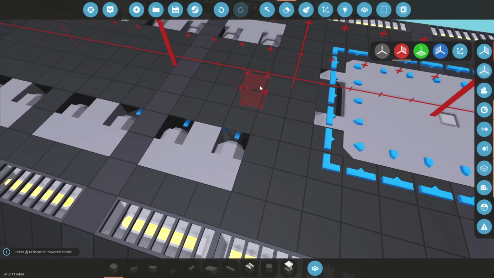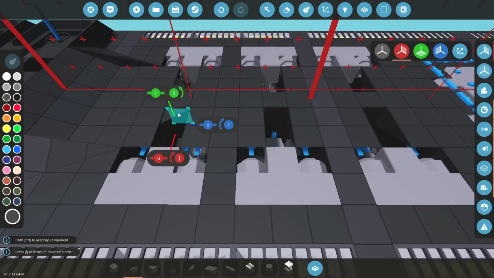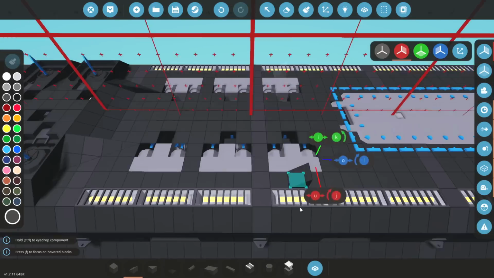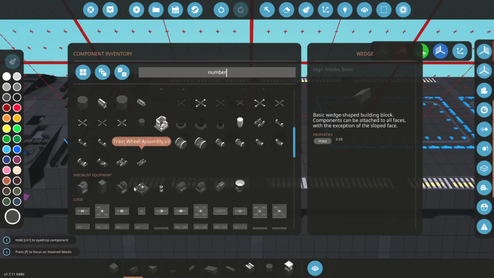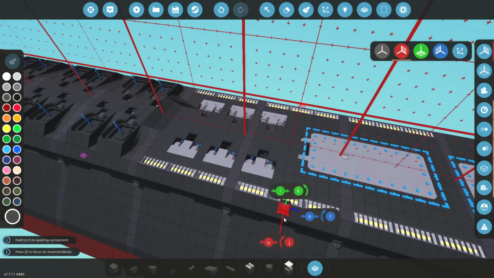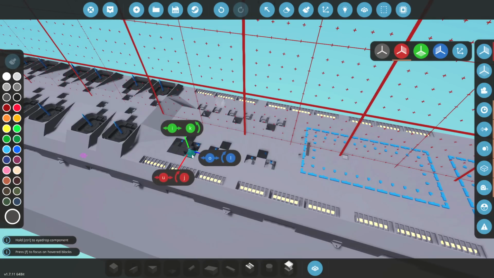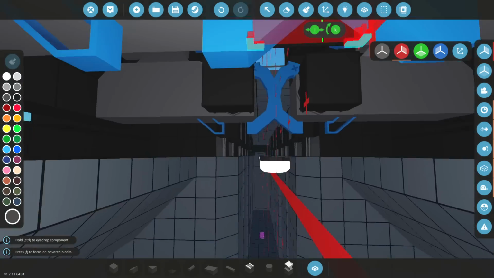There we go. Delete this one in the center, this one in the center, this one in the center, and attach one of these instead. So 1, 2, and 3. There we go. Then let's get ourselves a number, so we can actually somewhat aim them upwards. Actually, no. No. Oh, maybe. I don't know. Right, okay, let's get ourselves a number and try it anyway.